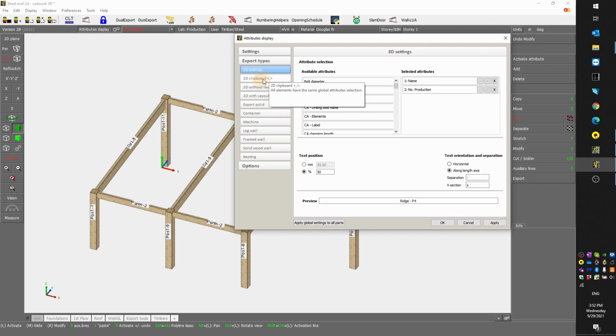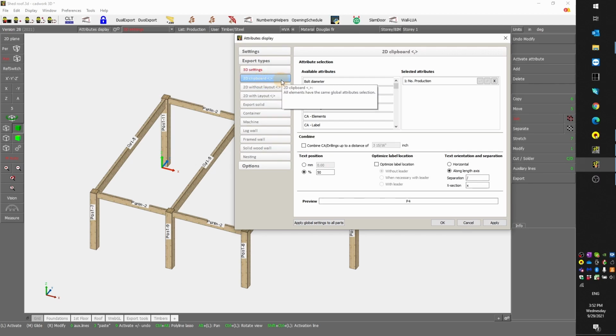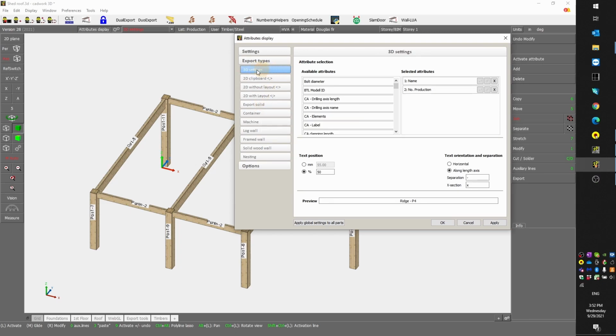We saw before how we can create a clipboard by pressing comma, and we will see some other exports later on that we can also customize, and we can apply different attributes when exporting different drawings. So here for the 3D setting, I'm going to remove the name just by double clicking on name. It moves it away from the list.